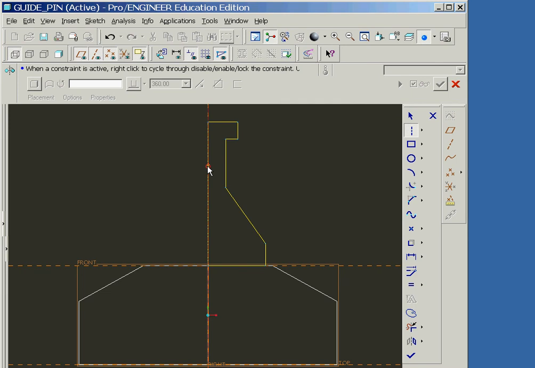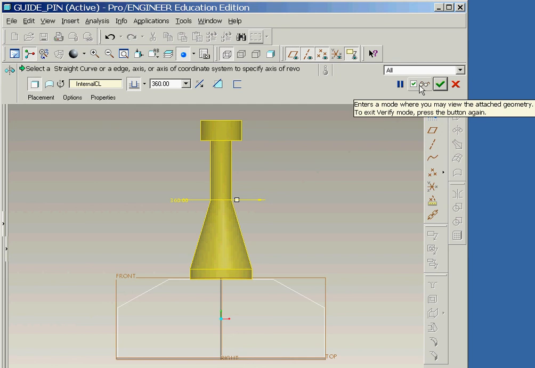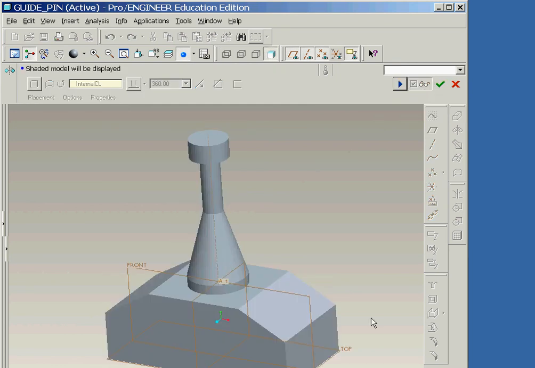We must now modify the dimensions so that the handle is the correct size. We will now jump to the point after which all of the dimensions have been modified. Since we have completed our sketch, we'll click on the checkmark icon. The angle listed in the dashboard is 360 degrees, so we'll now verify the part. And then accept it by clicking on the checkmark icon.